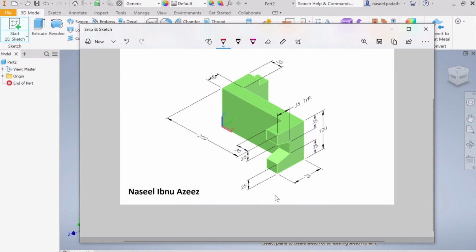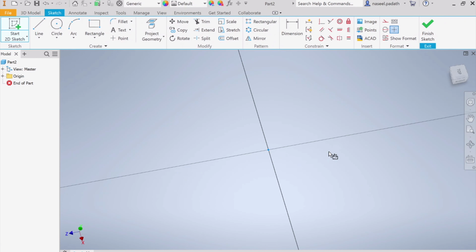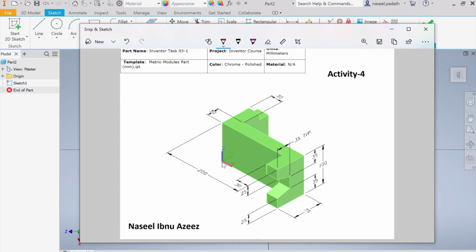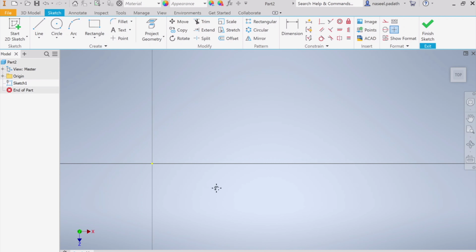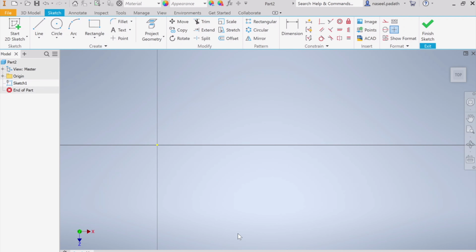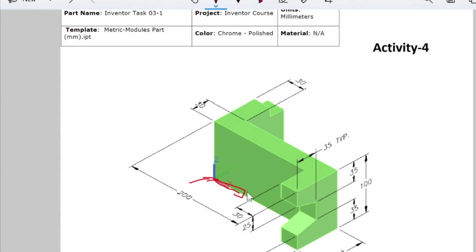If you check this question, it is better to choose the horizontal plane so that you can easily make this 3D shape. I'm going to choose the horizontal and then think about the orientation, and here you can see the x coordinate comes this way. So for the sake of easiness, I'm going to make this x direction down there, and I'm going to tilt it. Now the x is towards your right so that you can easily draw the sketch. So it's all about your convenience. And now I'm going to start from this, and we have to make the base profile so that we can easily make it.